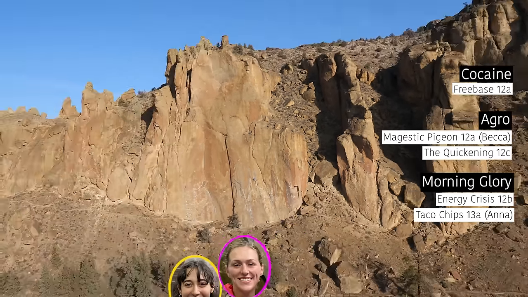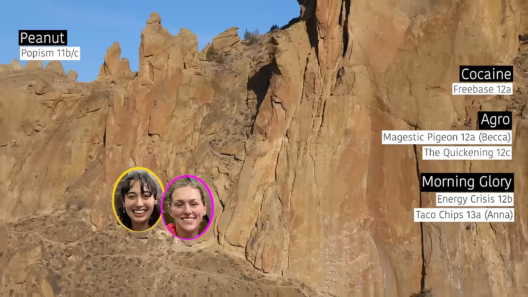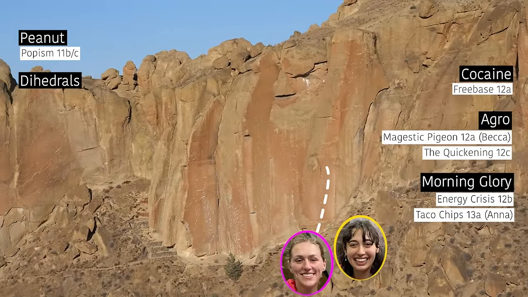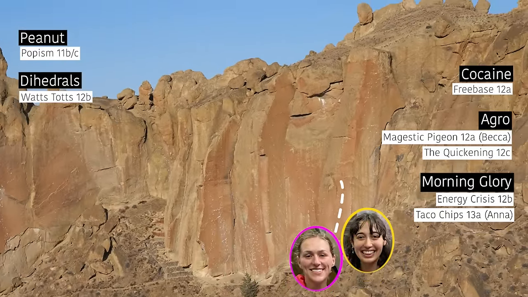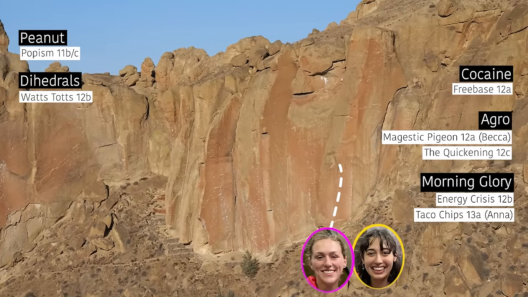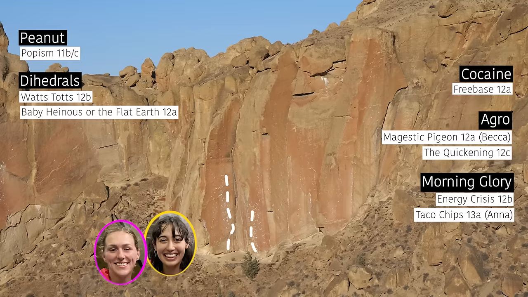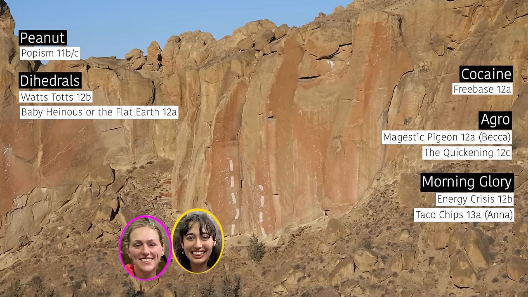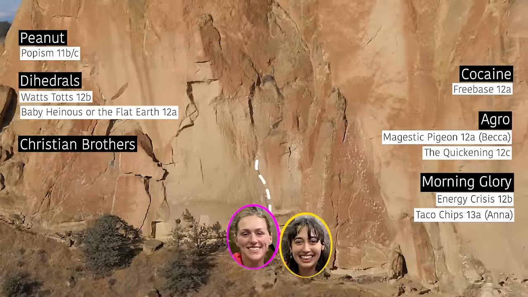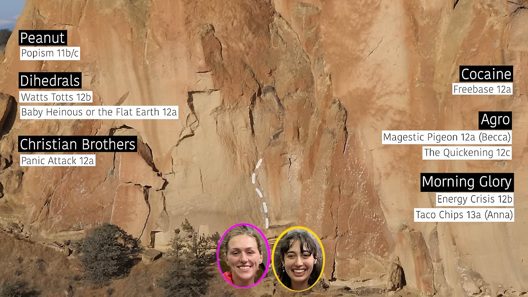Then we're going to run over to the main area, and we're gonna stop at the peanut to do Popism, a quick 11B. Then we're gonna run over to the dihedrals and hope that Watts Totts, the 12B, is open and free for us to do. If I fail miserably on Taco Chips, I'm gonna down climb this one instead. Then we're gonna do Baby Heinous or the Flat Earth, whichever 12A is available. Then we're gonna sprint, charging towards Christian Brothers, and we're both gonna just not panic up Panic Attack 12A.